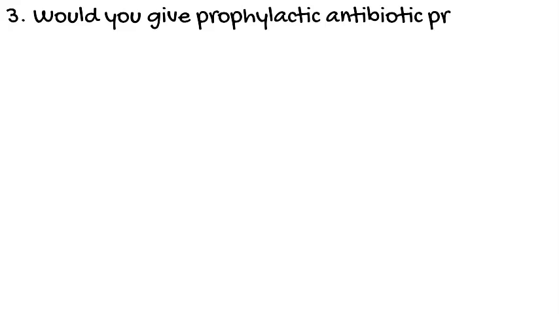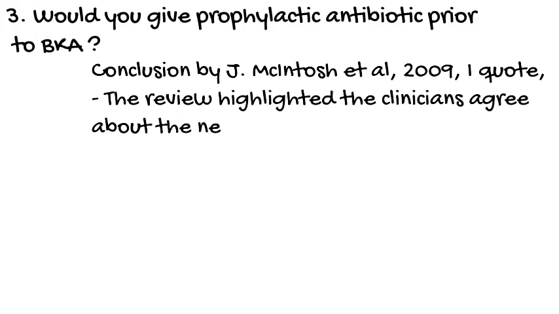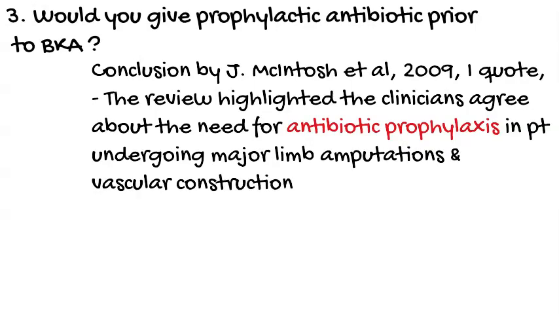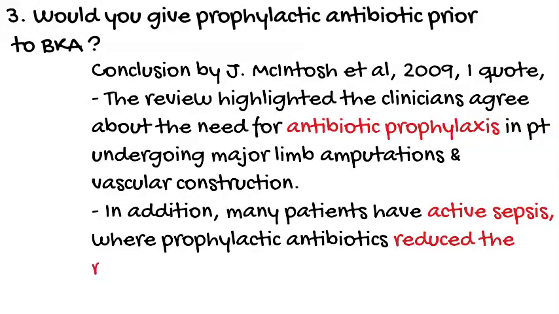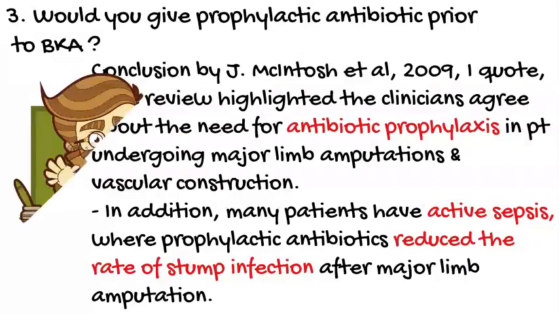For number 3, would you give prophylactic antibiotic prior to below knee amputation? The conclusion by J. McIntosh et al. in 2009, I quote, "The review highlighted that the clinicians agree about the need for antibiotic prophylaxis in patients undergoing major limb amputations and vascular reconstruction. In addition, many patients have active sepsis, where prophylactic antibiotics will reduce the rate of stump infection after major limb amputation."